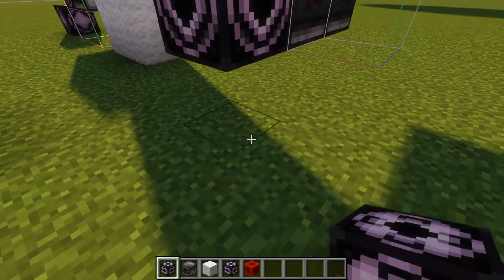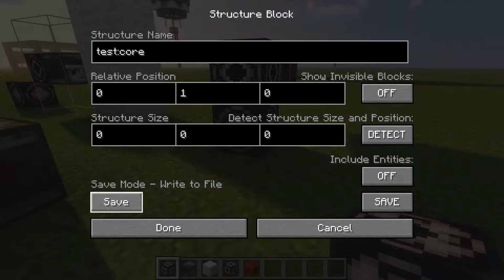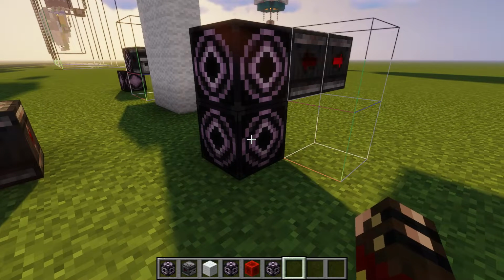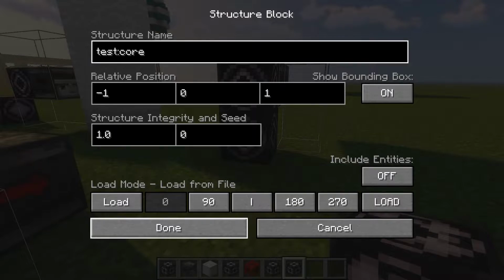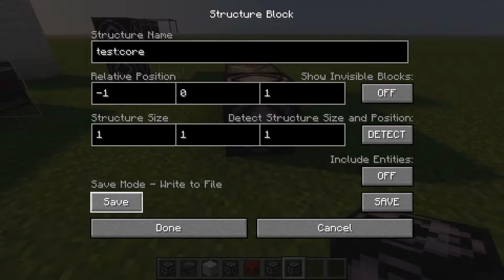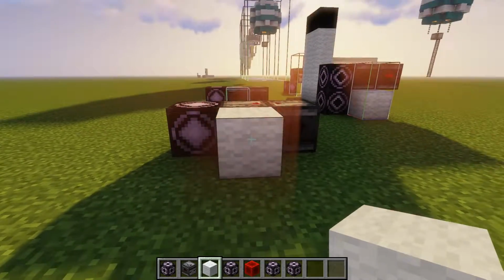Now the next part is to place a structure block right here, and this one we're going to call test core, and we're going to give this one a size of 1 by 1 by 1 as well. Now we're going to turn this into a load block, but first we need to give it the proper positioning. So now this structure block is going to be constantly loading this block below. Now if we take this structure block here that is called test core, place it over here on an observer clock and change it to save, it's going to do the same function as the clock. Every time that we place something here, it's going to get placed over there.